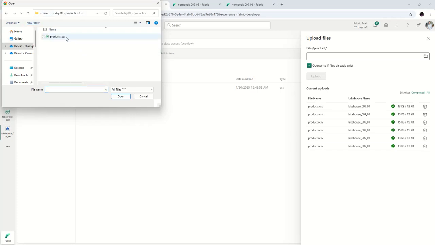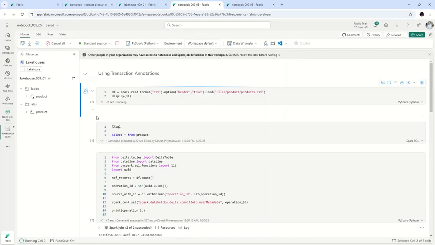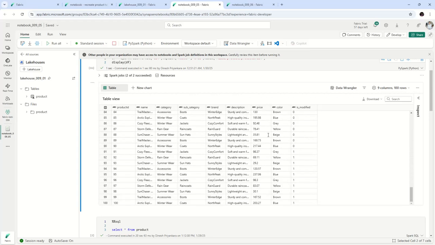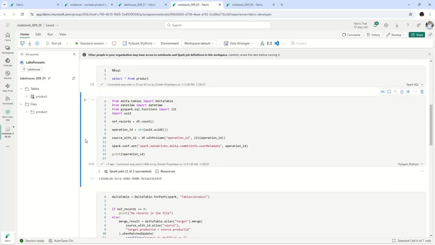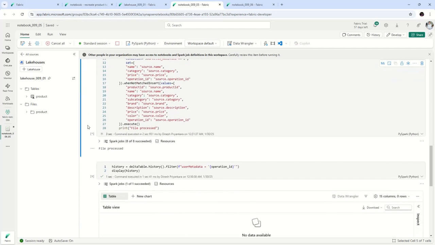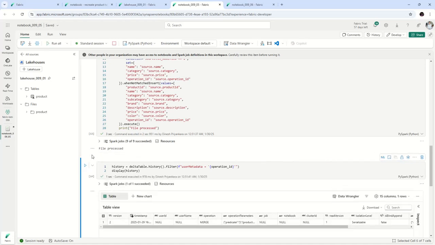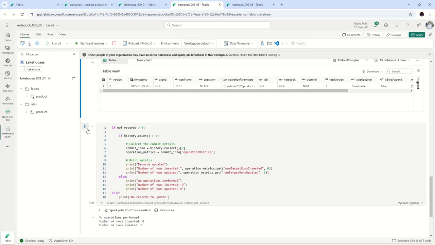Nothing much to explain. The third one has some updates and inserts. So let's get the data frame loaded. I can see new records, modified records, and new records. Let's set the context with a new operation ID, and then perform the merge operation. Completed. Let's check the log. There is a new entry. That's why we see the new version number 2. So I can extract stats from that. I'm seeing the right stat. New 10 records, 3 updates.